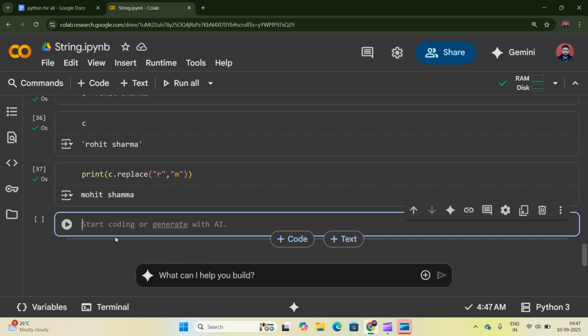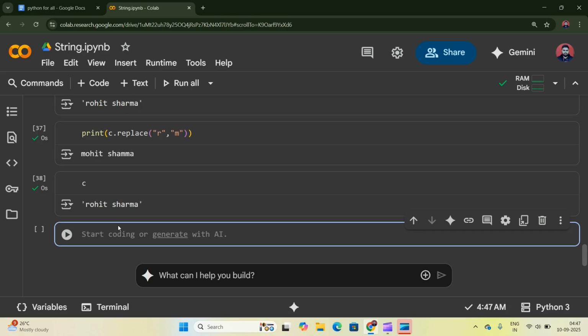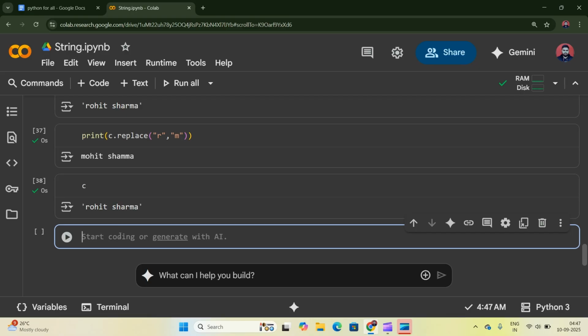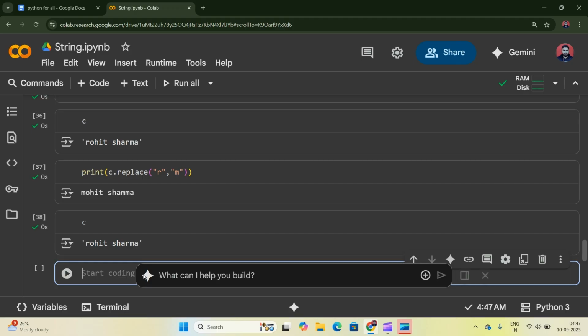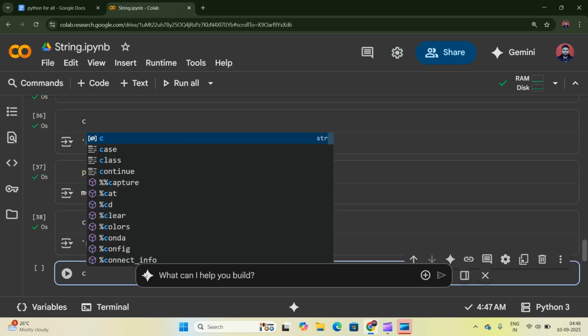Now my requirement is that I want my string to be written inside one collection. So c is equal to Rohit Sharma, right? Now we'll use the split function. By default split separates based on space only, but we can write a separator.